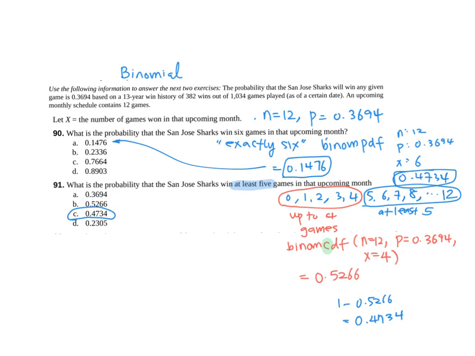It's part C. So for a binomial random variable, if they ask you for at least something or more than something, we have to do it in 2 steps. If they ask you for up to something, then I can do it straightforwardly. Okay, just wanted to go over that.